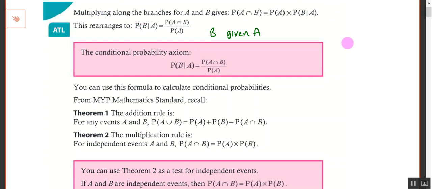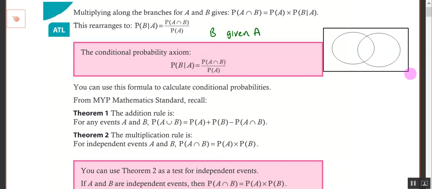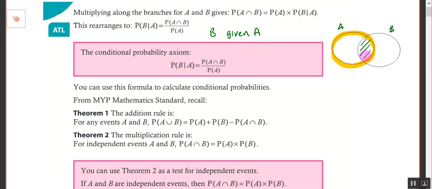We did a little bit with the Venn diagrams, we've got a circle, we've got a circle. So the probability that we're talking about, if I want to know the probability of A and B, that's the intersection. But if I want to know the probability of B, given that I know it's A, what did that do to my Venn diagram? It would make A the universal set. The probability of B happening, given that I know it's in A, means it's this region still, but out of this, not out of everything. So it affected the denominator. So we've already talked about that.